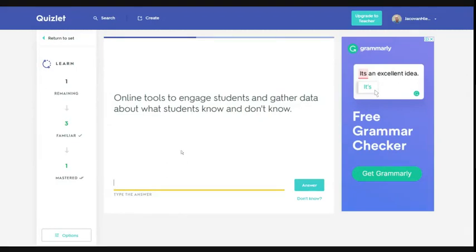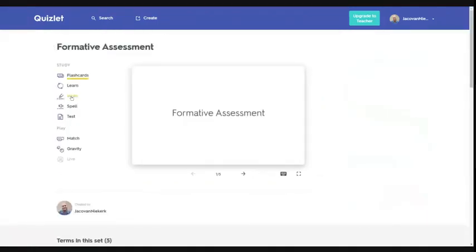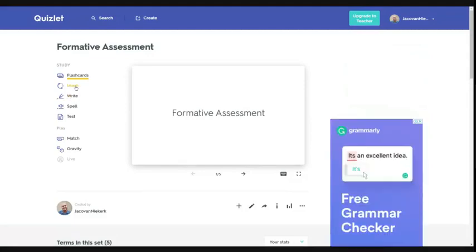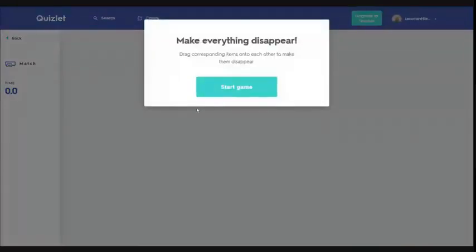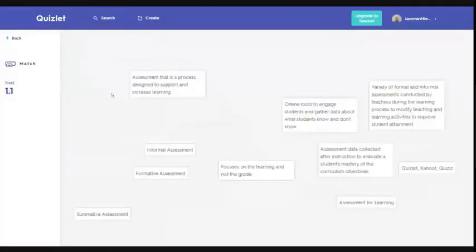Right, so I think what we're going to do, let's just return to the set. So the learn is one of the key parts of really moving ahead with this thing, using the tool effectively. When we talk about gamification, we've got the match and the gravity. Now, this is quite a fun thing if you're doing it in a computer lab, to use match as an example. If there aren't too many things, you can make it a game out of it, a challenge. Who can complete their thing first?